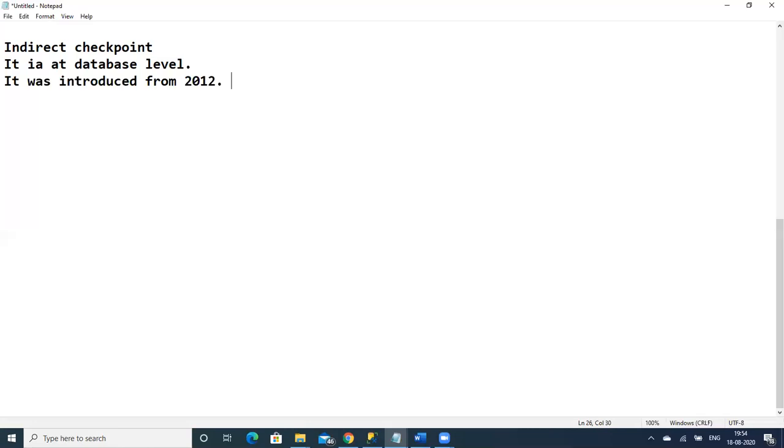We have discussed that automatic checkpoint applies to all the databases in the instance, but indirect checkpoint refers only to a particular database in that instance. Whenever we specify a target to invoke an indirect checkpoint, I'll show you practically.